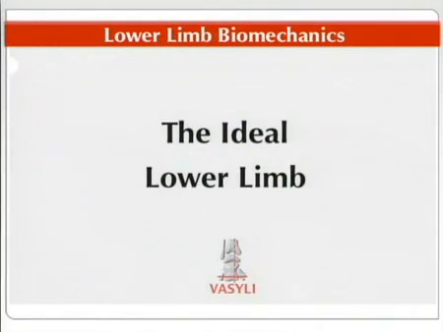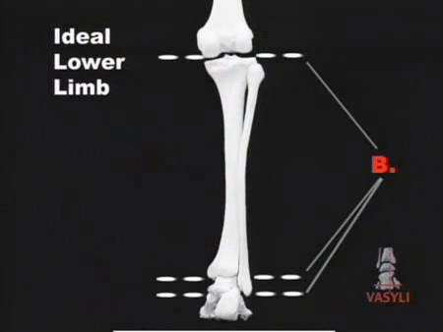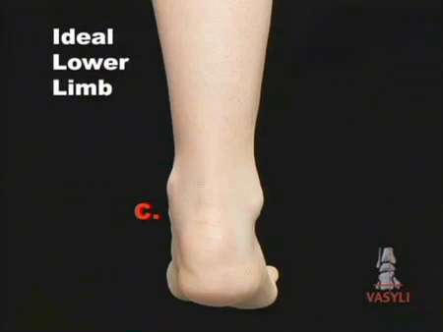The ideal lower limb exhibits the following characteristics. A. Bisection of the lower 1/3 of the tibia is vertical. B. The knee, ankle and subtalar joint lie in a transverse plane parallel to the supporting surface. C. The subtalar joint rests at neutral, i.e. no supination or pronation. D. The bisection of the calcaneus is vertical. E. The mid-tarsal joint is locked, maximally pronated, and the forefoot plantar plane aligns with the rear foot plantar plane.